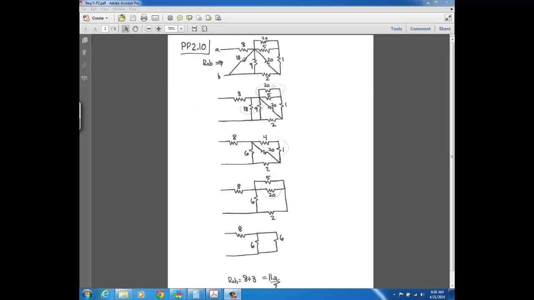As well as the 20 and 5 here is in parallel. So this next circuit shows both these parallel combinations reduced. So the 20 in parallel with 5 using product over sum, that's 100 divided by 25, that's 4 ohms. And then if you do product over sum with 18 and 9, you get 6 ohms.